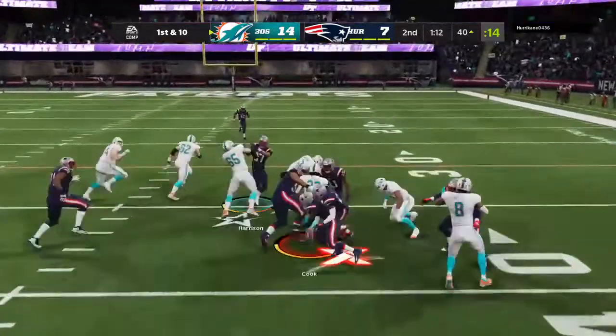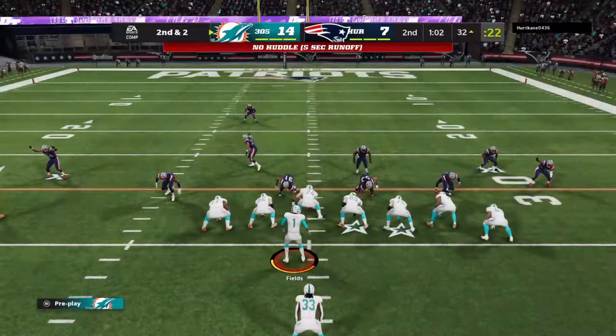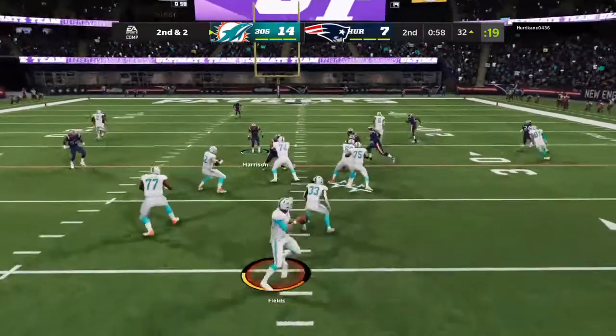First down, here's the run with Cook. And the result here, a pickup of 8. Leaves him with 2 to go on 2nd down. 8 yards the gain on that last run. Here's 2nd and a couple.